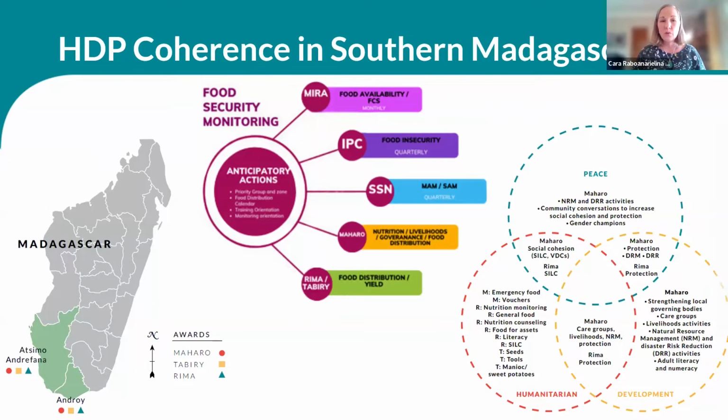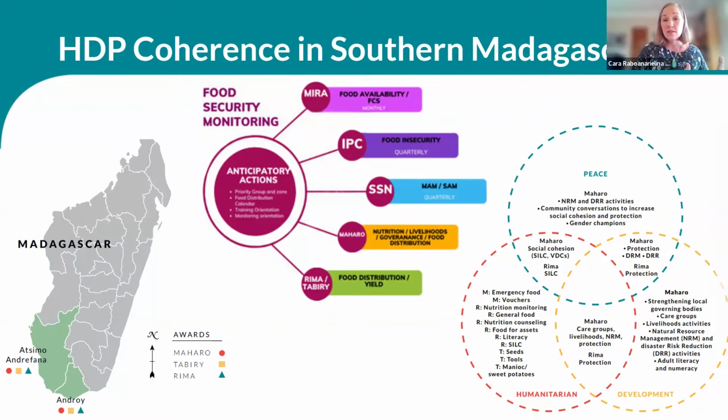access to necessary inputs. So for our design for HDP, it was really about CRS's global approach to the HDP coherence. We want to create complementarity, coordination, and reduce duplicated efforts with all of the international partners. There are many operating in Southern Madagascar. So for us, the focus was to develop a food security monitoring approach using our MIRA data dashboard and really look at how we can develop an approach to anticipatory action.